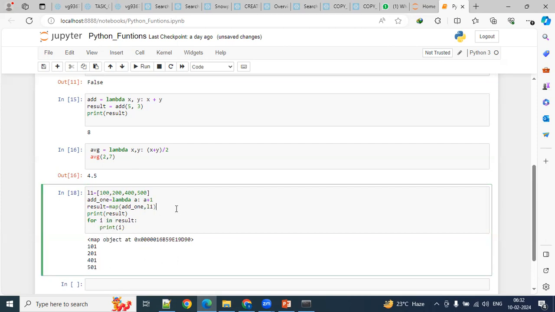Now try to tell me what is happening when I use map. The map will apply this particular function on every element of the iterable object. You can take a tuple also here. You can take a set also here. Whatever you want, you can take it here. Are you guys getting it? Okay. Guys, if you don't understand, please ask me. We are going to use these lambda functions regularly in real time as well.